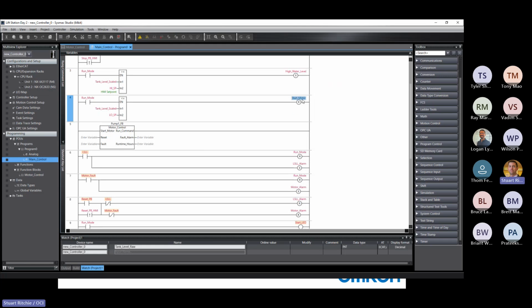And we'll also change that tag down below. And then we can map that high water level tag directly to our function block's start motor input.